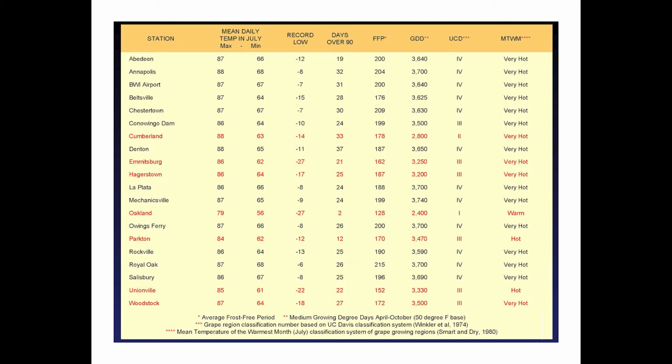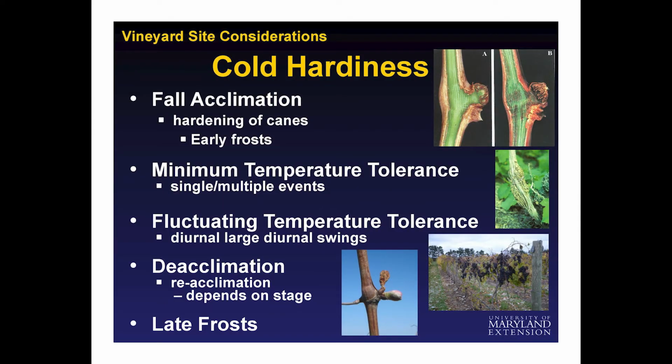And there's tons of data out there with all the different sites we have, and with the internet you can look at your weather data for the minimum temperatures you've had over the last 25 years, the average minimum temperatures, and the extremes. The extremes, of course, are more important. An average low temperature doesn't kill a grapevine. The extreme minimum temperature is usually the one. So whether you're in southern Maryland or the eastern shore, there's data with your record lows and the frequency of receiving cold days and how often it happens throughout the year. Also, you can get the higher temperatures through that, which is what you're dealing with in the summer.